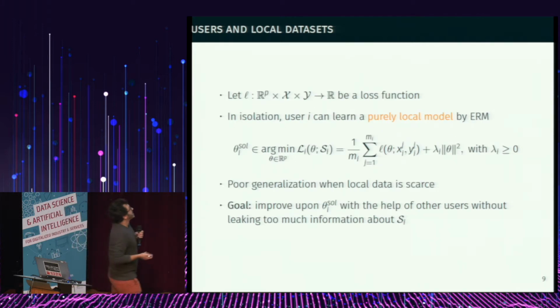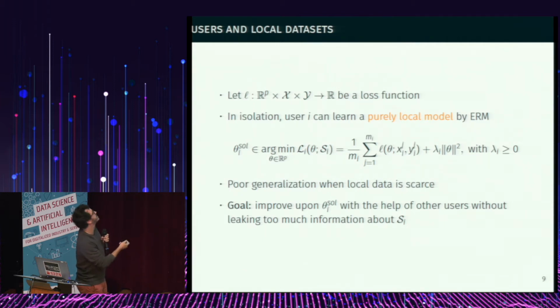So what can you do if you learn in isolation? Let's assume the user is alone in the world. What can it do? Well, it can just try to learn based on its own data. Here you recognize a similar formulation to what Francis presented this morning. This is the classic empirical risk minimization formulation for machine learning. If I define a loss function that takes a model and a data point and returns some kind of discrepancy between the prediction and the ground truth label, one classic strategy is to learn the model parameters that minimize the average loss over the data set. Maybe I can add some L2 regularization or whatever.